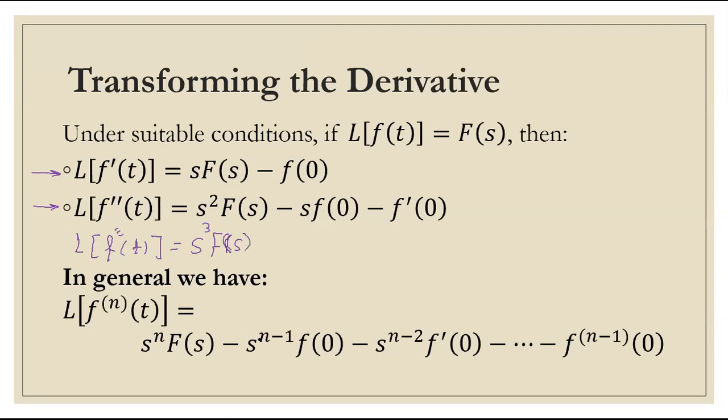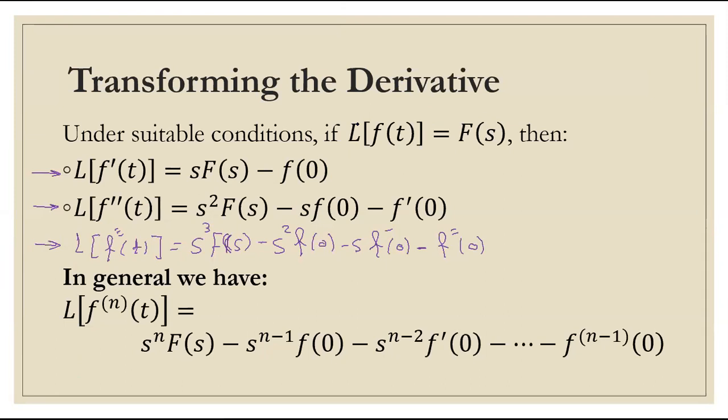The general rule said minus. Subtract 1 from the s power of the s, so it is s squared, times f of 0, minus. Subtract 1 and differentiate f of 0, so s f prime of 0, minus. Subtract 1 from the power of s, which is s to the power 0, which is 1, times add 1 prime here, so f2 primes of 0. So those 3 rules are very important. I need them because they will help me to solve initial value problems.